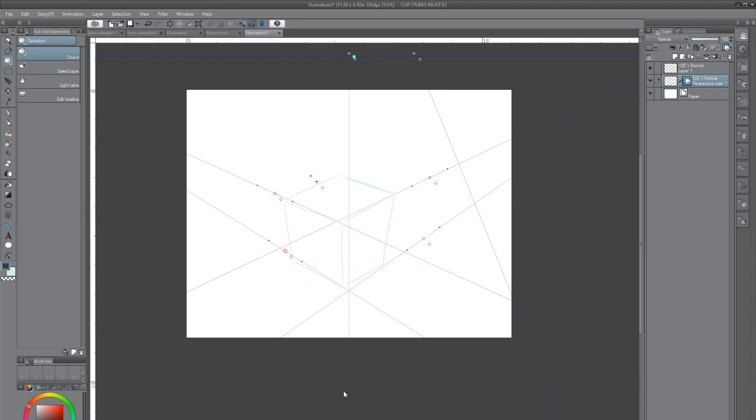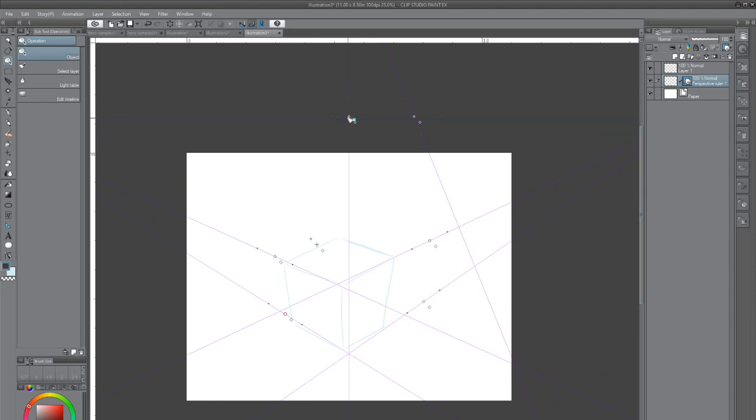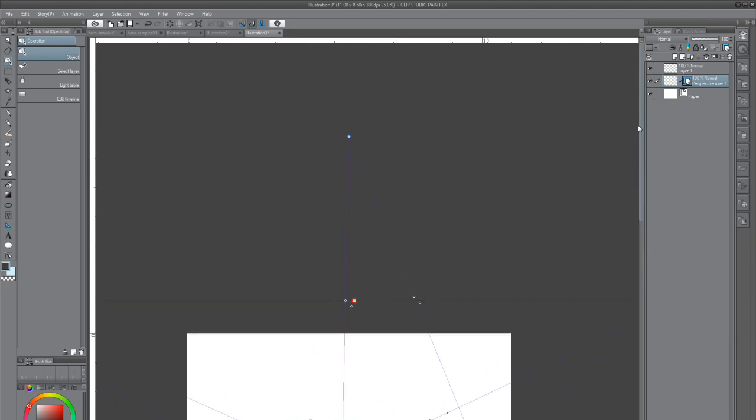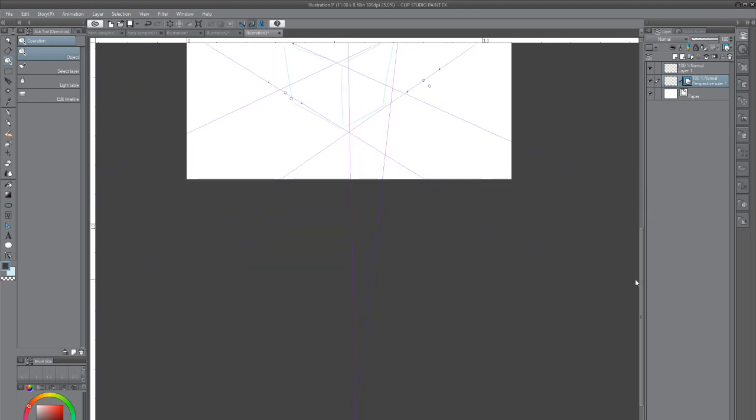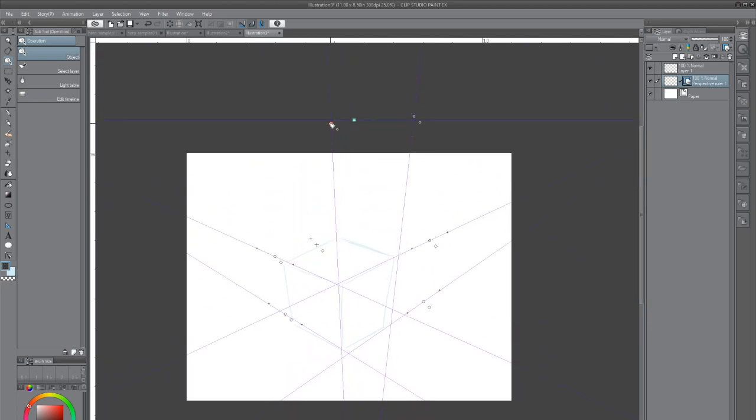This one's a little different because see how this building is tapering down into perspective? Unfortunately, our vanishing point right now is up here, but that's pretty simple. We'll just grab that. Where is it? Oh, it's way up here. Okay, there we go, this blue dot here. We're just going to rotate that around and bring that down. So you can not only move things left to right, side to side, but you can also flip them around. So there we go. We've got all three of our vanishing points for our three point perspective drawing.